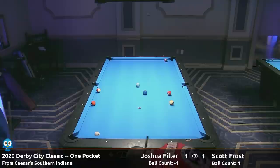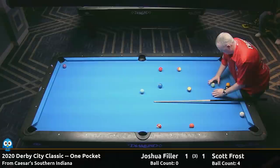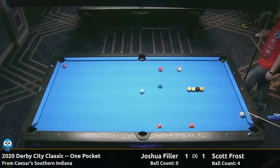That's a smart shot. You can learn something from that. Instead of taking any chances or leaving a ball near Josh's pocket with the 3 and the 13 doubled up, that was Scott. Because he couldn't move it away without kissing it. Couldn't cross it. He could have crossed it to his pocket, but then he's losing the cue ball up table. A real smart shot there with a 4-0 lead and a short race. Just go ahead and give your opponent that ball, making sure you're not leaving anything near his hole.